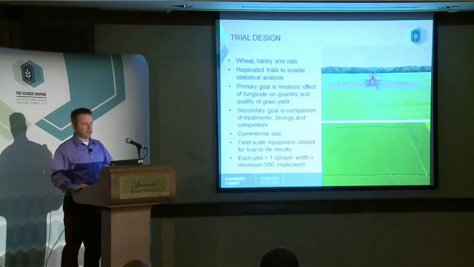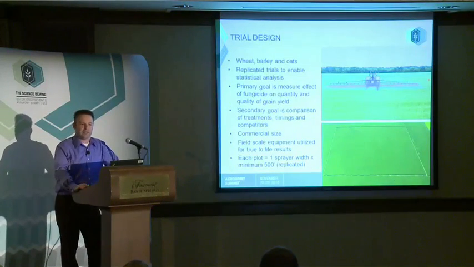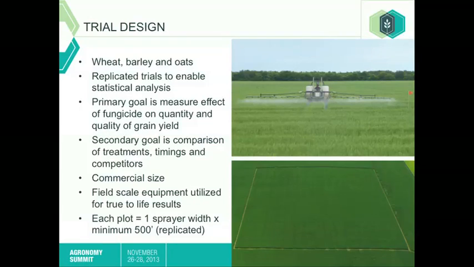So how do we do these trials? Like I said, we started these in 2008. We were sitting around the boardroom table one day, and we identified that there was a gap in terms of the data out there with regards to performance of fungicides. We asked how we were going to address that gap and get some data out there. When we looked internally at the model we had with our Invigor demonstration strip trialing program, we said that model is working very well for us in terms of the results we're getting and the credibility of the data. So we tried to extrapolate that model and move it over into cereal fungicides.